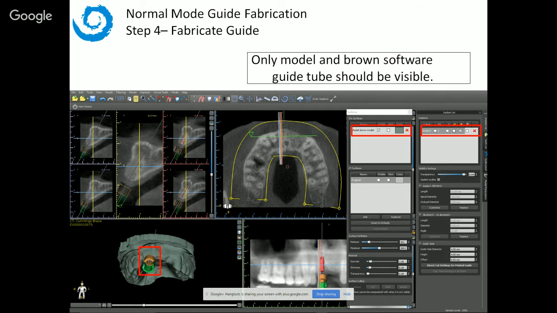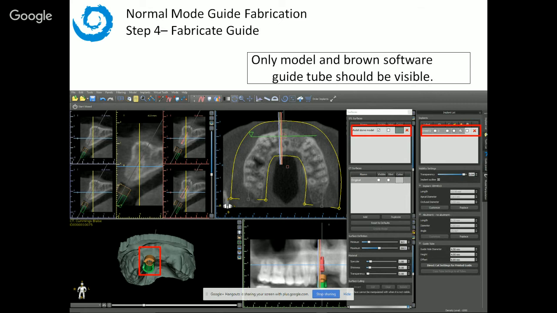Okay, it's important to make sure that you have the correct model visible. Sometimes you'll import multiple models, with teeth, without teeth. You want to make sure you have the correct model visible, or else it's going to be confusing, and the software isn't going to respond as you expect if you're working with the wrong model. Another new feature that we've added in, that you can see on the screen now, is those green semicircles.